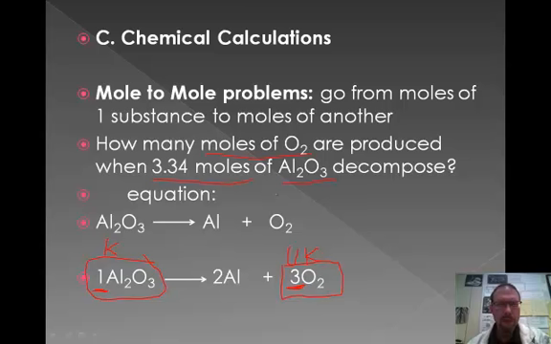Oh, there's a mistake in this equation. Hold on. There should actually be 2 of these, because 2 of these is going to give me 6 oxygens on this side. I have 6 oxygens on that side. Now I have to put a 4 on this right here. That wasn't balanced. Never trust anything we tell you. Always question the man. So it's actually 2 of these to 4 of these to 3 of these. So our ratio is going to be 2 to 3. Now let's go back to that next slide.